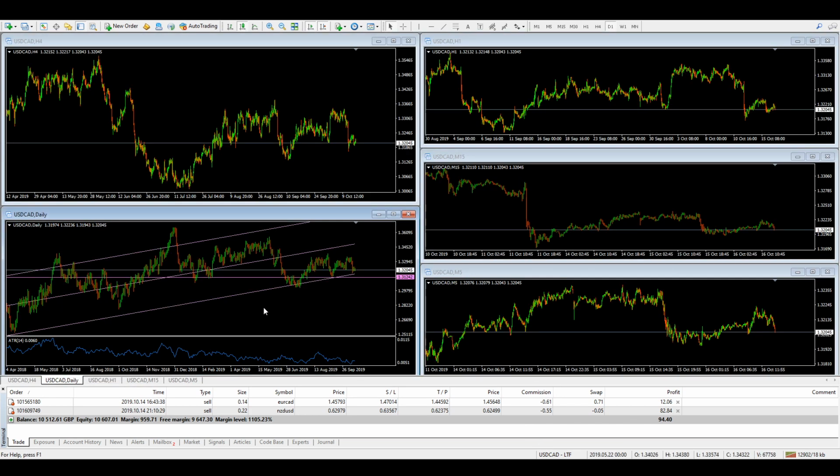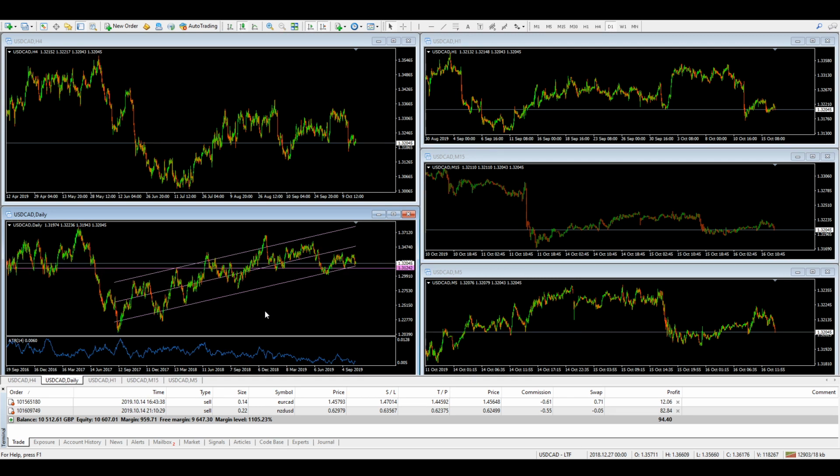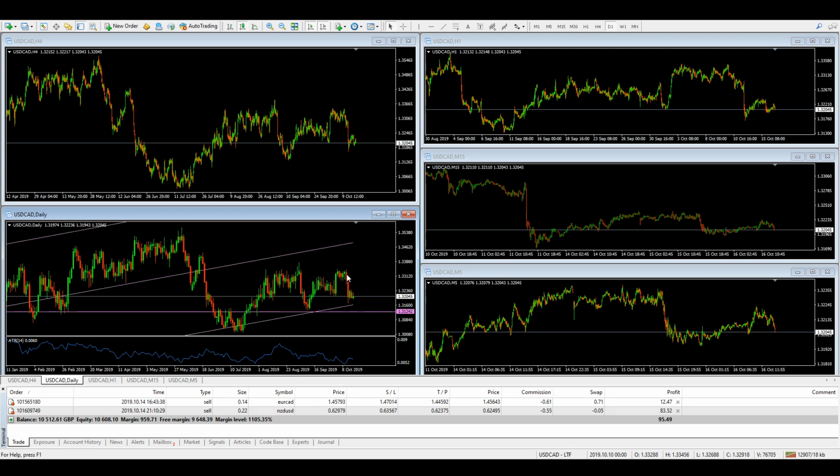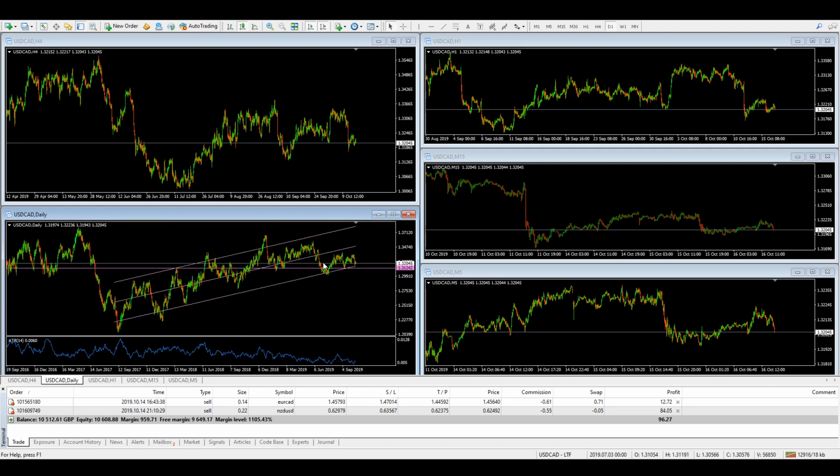USD CAD. What's going on with USD CAD? Bullish overall, I would say. Very, very sideways market in terms of how it's making the new highs and new lows. Not super tradable. I mean, it's readable, it's tradable, but there's better stuff out there that we've discussed. Wouldn't really want to be in this. It's just very, very rangy price action. So I pass on this, although overall I've got a bullish outlook on that.